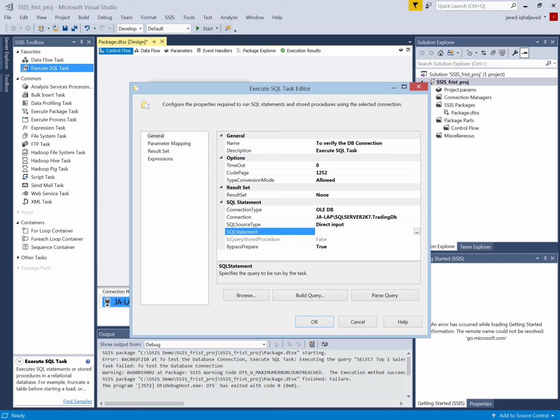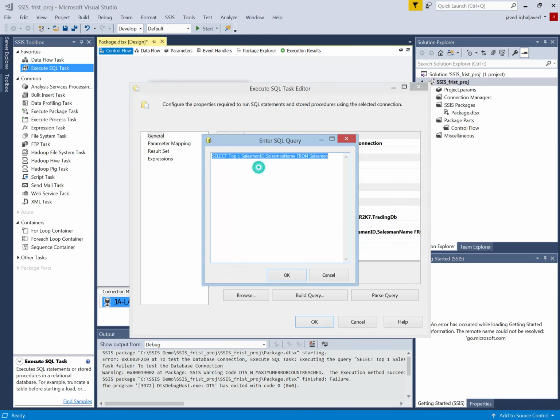I'm using some table just to verify that this connection is okay. We can write the SQL statement here, or we can click here and write it in this editor.